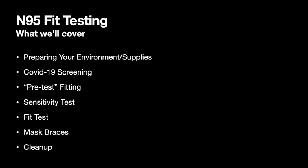Here's what we're going to cover. Preparing your environment and your supplies, COVID screening, pre-test fitting, the sensitivity test, which is the first part, the fit test itself. We're going to spend a minute on mask braces, and then we're going to talk about cleanup.